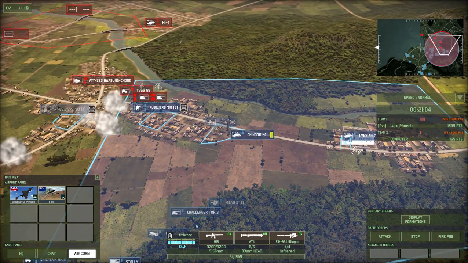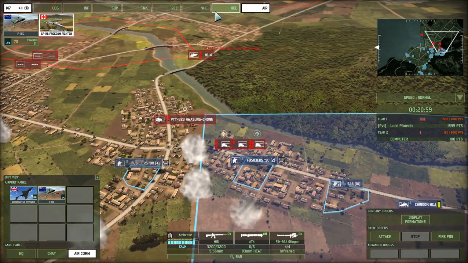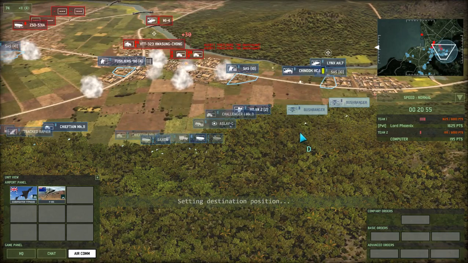What we should do, however, is get this unit into the town. If it's in the open, they'll be absolutely decimated by these guys. Get some cheap helicopters out to slow them down.